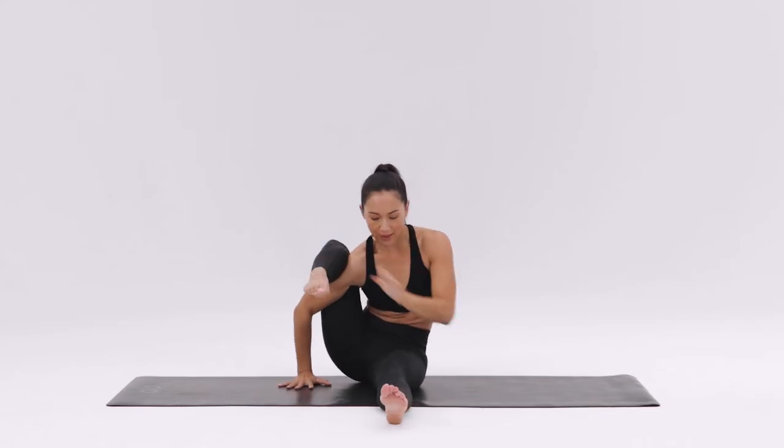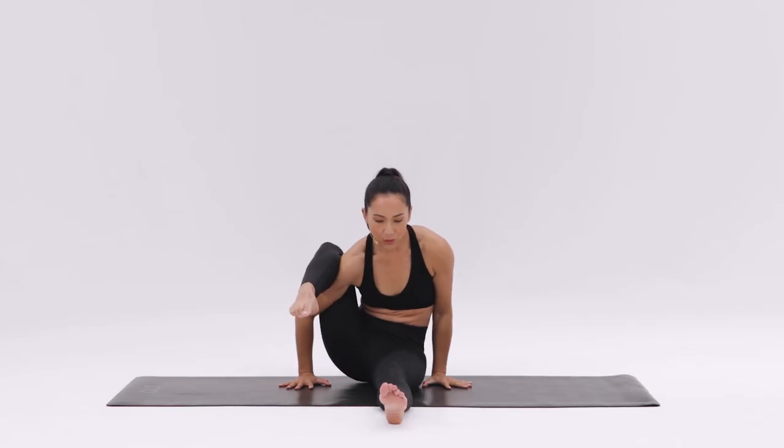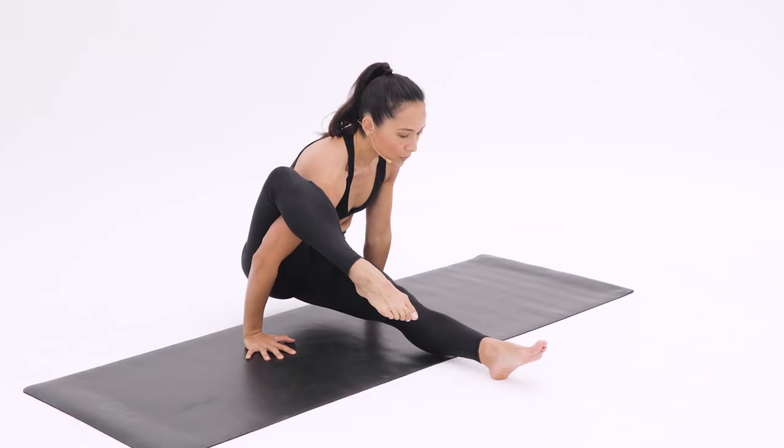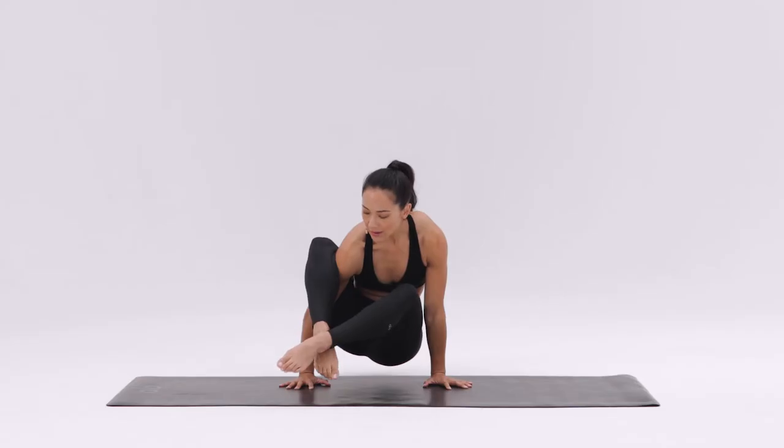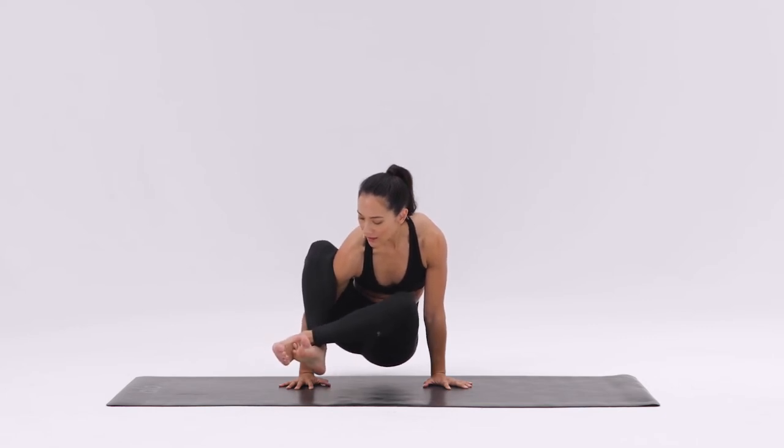Place your hands flat next to your hips and push down to lift your hips up off the ground. Lifting that straight leg off the ground as well, cross that straight leg over the bent leg ankle and create a hook by flexing the feet.